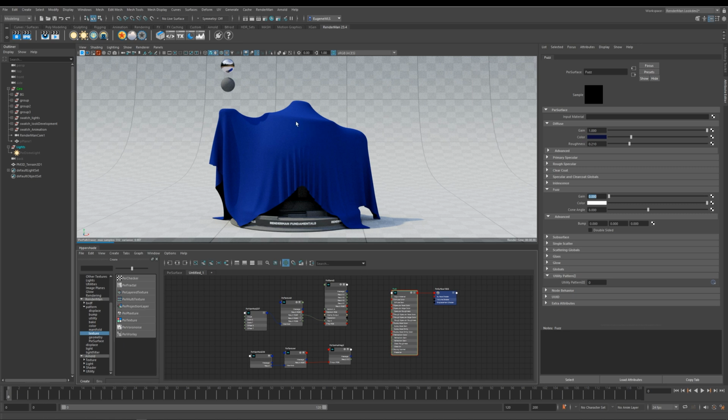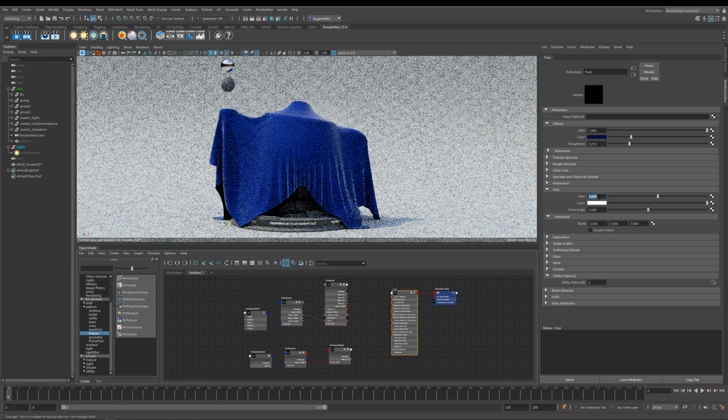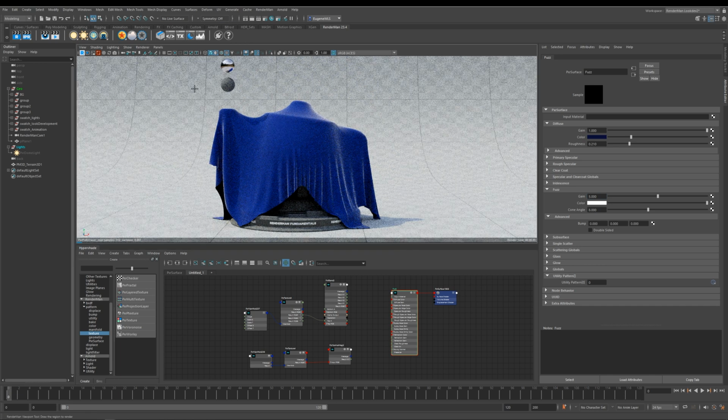Here I've got this piece of cloth which I've draped across our Pixar teapot, and I've coloured it with this dark blue colour. And then coming down to fuzz, if I start to increase the gain, you'll see that something starts to happen. So if I go to 1, then maybe I'll go up to 5. Now what you'll start to see, and again I'll draw a render region around this so that's a bit quicker, is we've now started to introduce some white on the perpendicular faces of our piece of cloth.